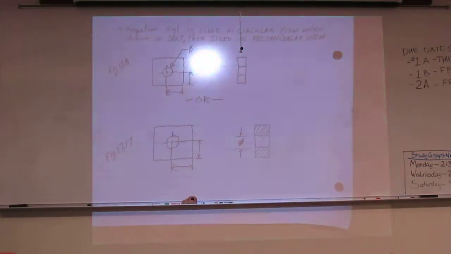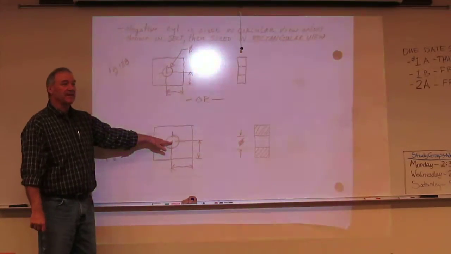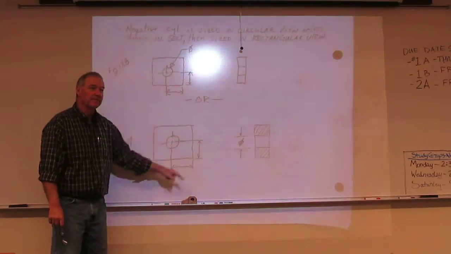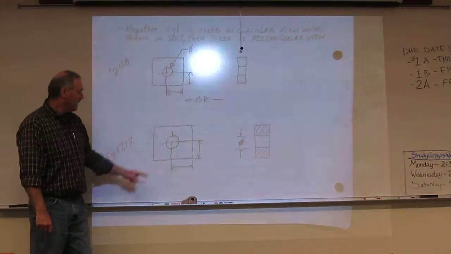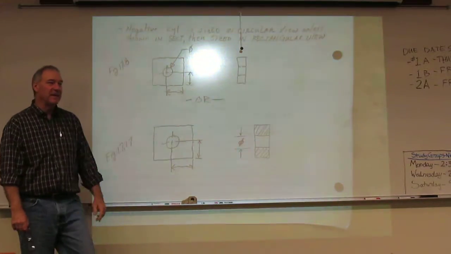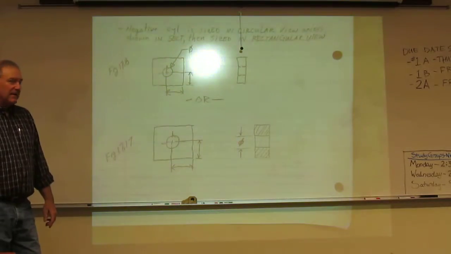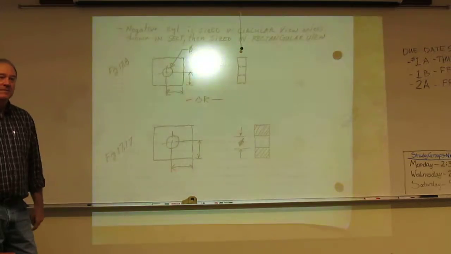What do you mean by located? Located. How do I know where the center is so that I can build it? Here's a location dimension. Here's a location dimension. That's what I mean. Where do they mark the center so they can put that drill bit on it? And cylinders are kind of unique in that they always require a location and a size.